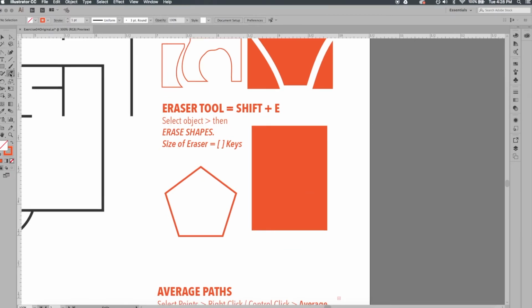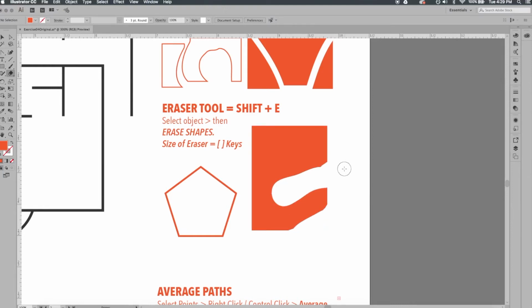I'm going to go ahead and go back to the tool panel and find my eraser. I can also hit Shift E, and depending on how big your cursor is right now, you can just test this by clicking and holding, just kind of erasing away at a corner of this rectangle. Now if I hold down on the Command key and click, you can see that it's modified that path. I can even go into the shape, erase out that portion, release. You can see what it's done there.